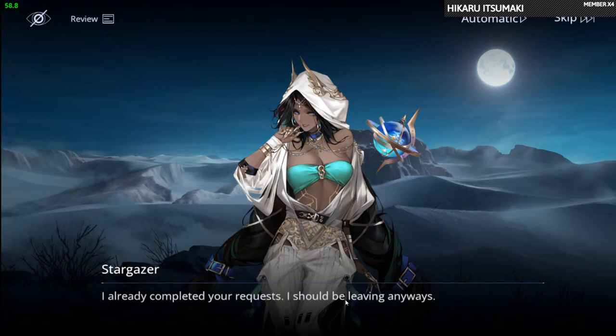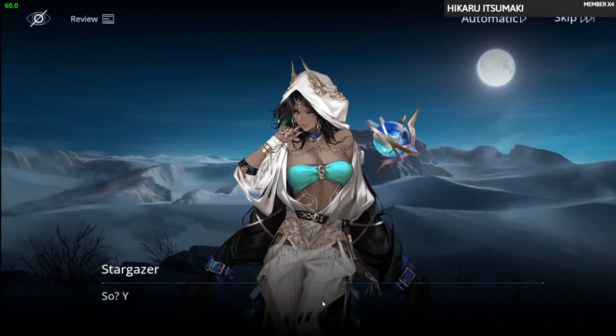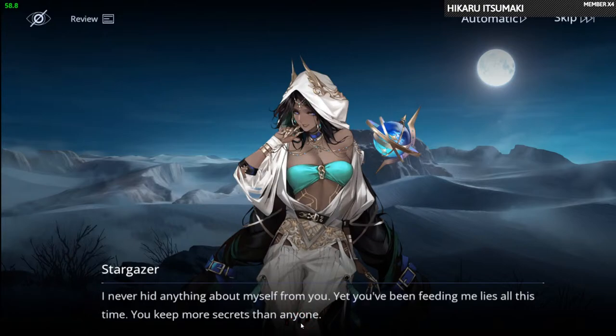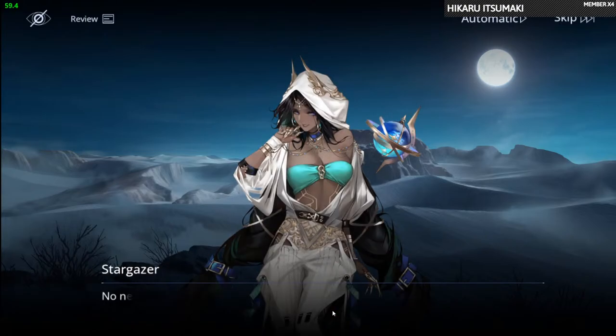Huh, okay. I already completed your request, I should be leaving anyways. Why are you asking me to stay? You're a sinner. So, you want to arrest me? I never hid anything about myself from you, yet you've been feeding me lies all this time. You keep more secrets than anyone. I was circumventing the mission back then, okay?